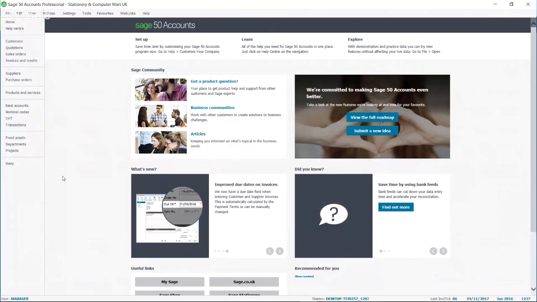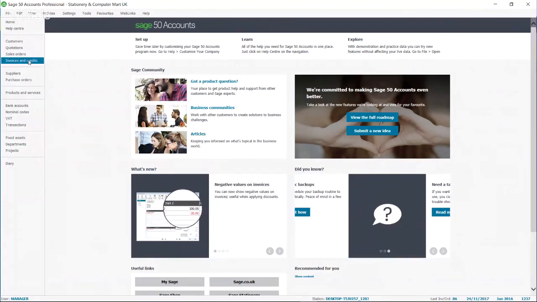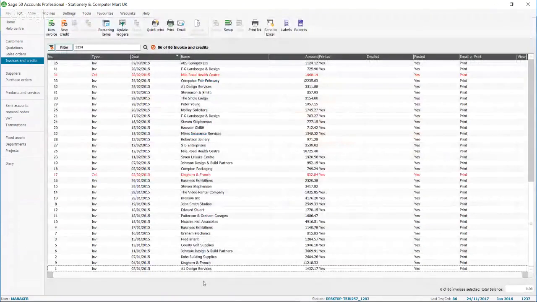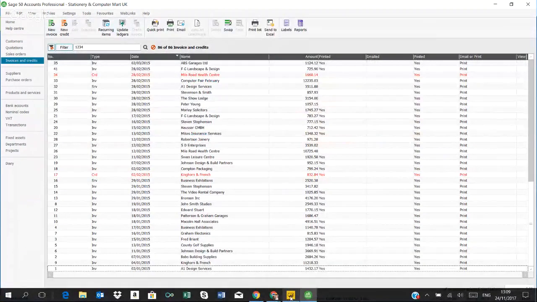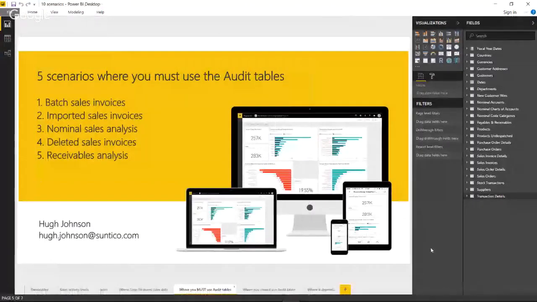So again, anything brought in through a CSV import in terms of sales invoices will not appear in this invoices and credits list. So what that means in Power BI, if you're doing this as part of your business, is that those audit transactions, or in the Cintiq BI data feed, what we call the transaction details.